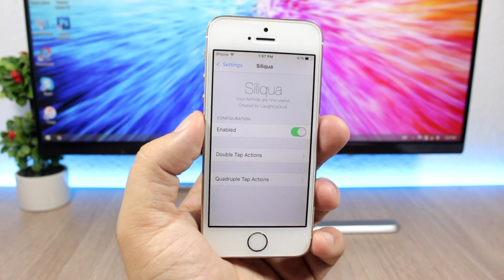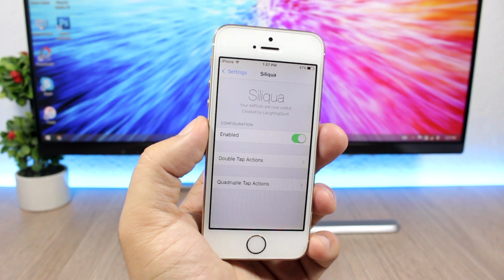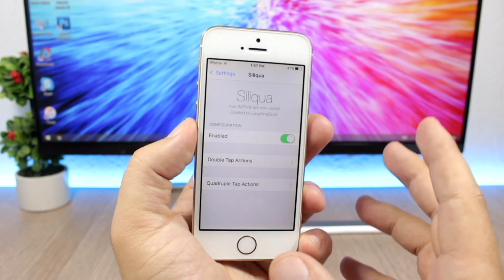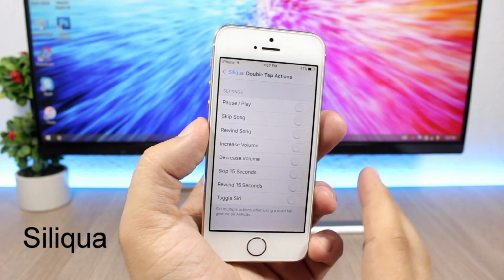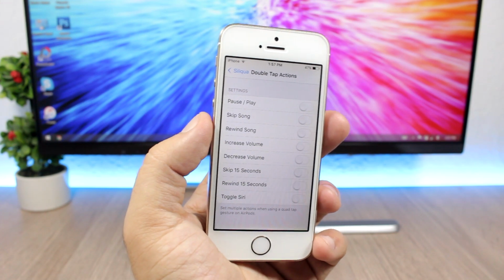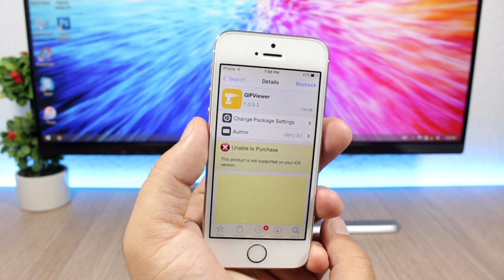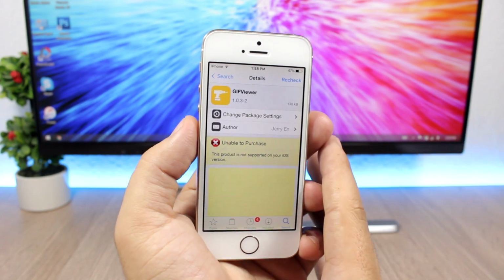iOS 11 now gives you the option to customize the gestures for the Apple AirPods. You could do that way before on jailbroken devices with this tweak called Siliqua. Here it gives you the option to customize the gesture and perform any of these actions that you want using the gesture. Another new feature of iOS 11 is the ability to view GIFs on the Photos app.